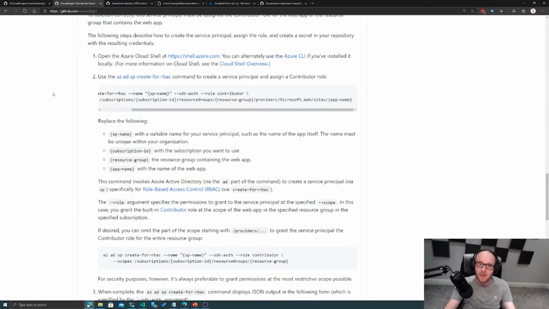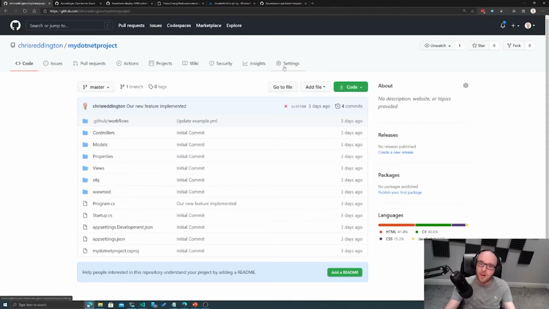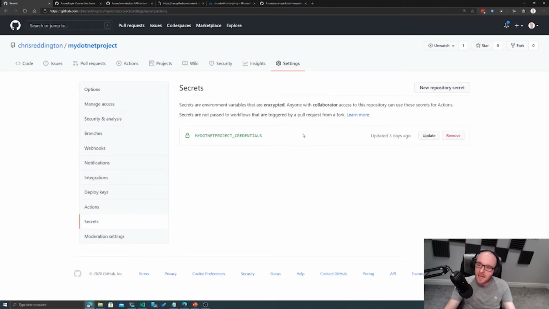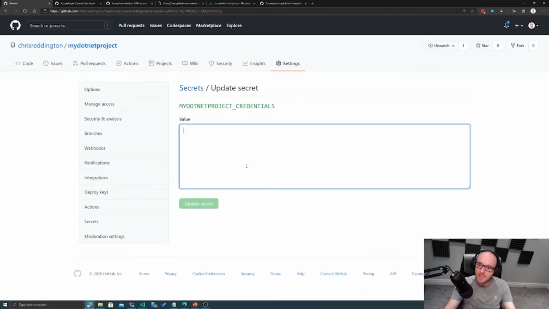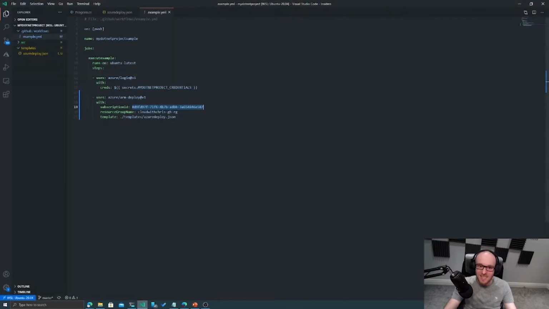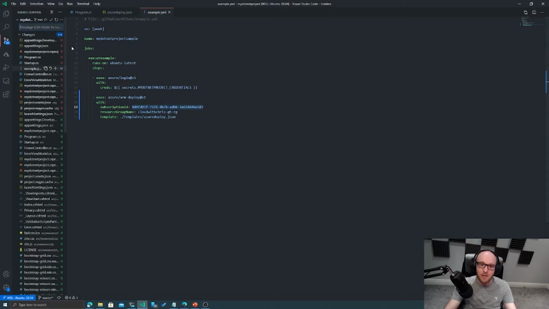And if you remember, we've got to go ahead to our repository here, go to our repository secrets, and we come in here and update the credentials. Now, I didn't delete the credentials from the repository previously, but I did delete the service principal. So obviously nothing could be logged into there. Good. So let's go ahead then and commit those changes to our repository.